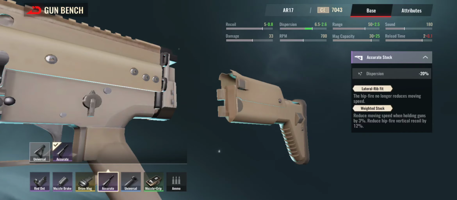Weighted stock, reduce movement speed when holding guns by 3%, and reduce hipfire vertical recoil by 12%. The vertical recoil is the main one with hipfire that you want to reduce, so this is like massively important. And obviously the movement speed when holding guns being reduced is also quite important.